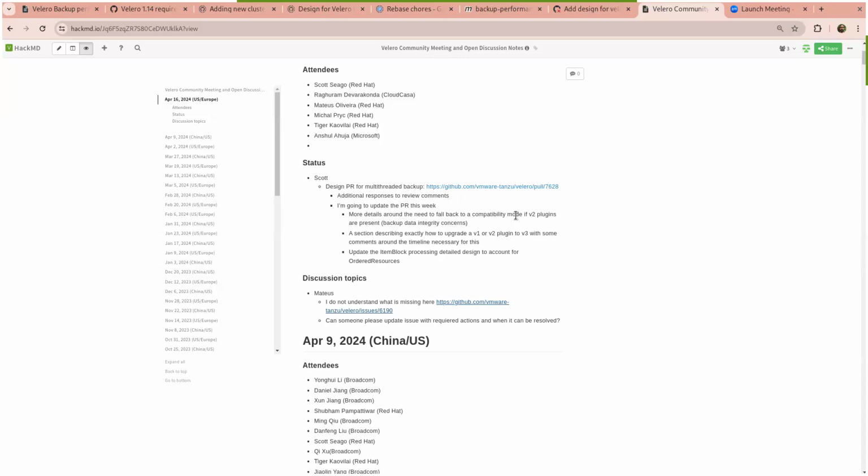But I also think unless we have a good reason to do so, it might be better to stick with the expectation that ordered resources are also backed up first, because I think that's one of the ways that people have used them, is to say, hey, I want to make sure this thing happens first, put it there. And again, that may already be in the documentation. We may already be saying those are going to be first. I'm not sure. I just know that the actual workflow does back those up first. I'd be wary of changing that since it's been that way longer than I've been on the project.